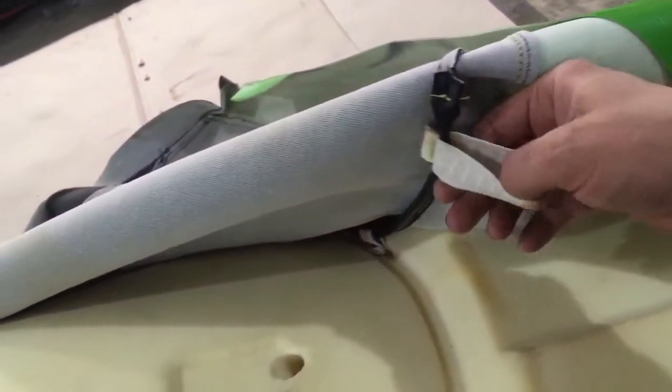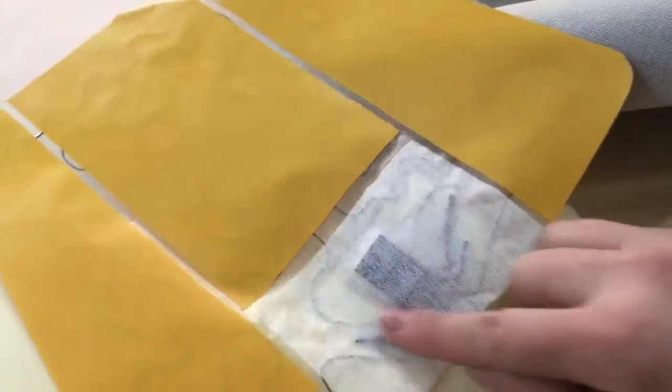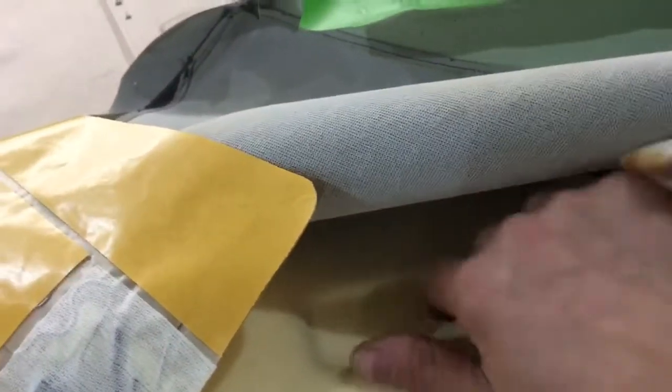I got the seat cover pulled back. I actually had to undo one of these rubber cords that goes down through this hole. There is a rod that goes across the seat underneath — I had to peel back the plastic to get at that rod in order to unhook the rubber cord that holds the seat down in the seam here, the little lip here. Now I'm going to read the instructions, which I probably should have done earlier, and see exact placement. I presume this piece of foam that's cut out here is for the element — there's a little raised area right here, and I presume this will fit right down into here with the cord going down through.